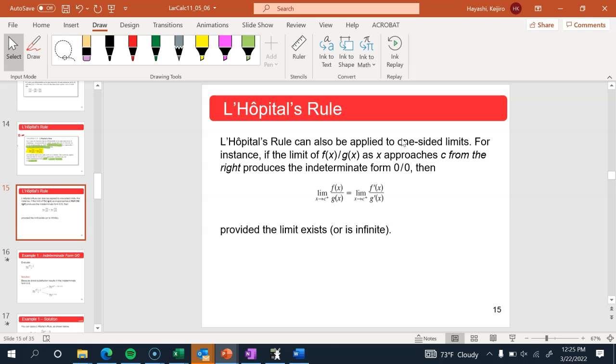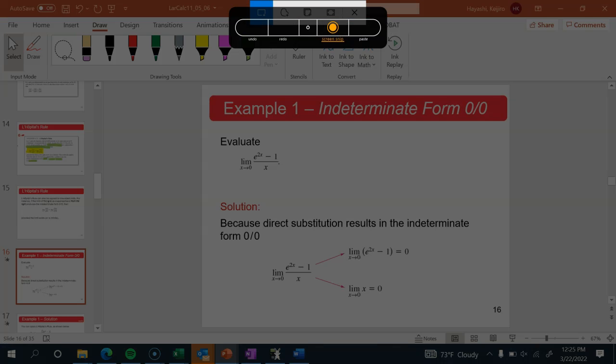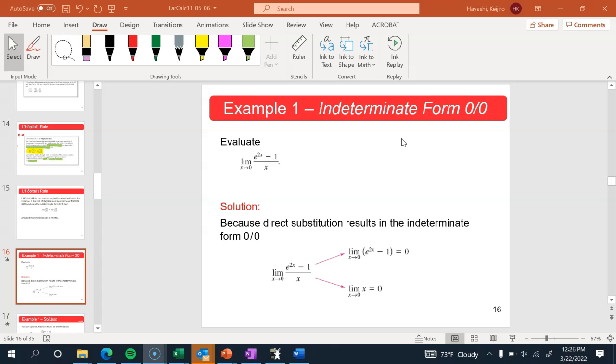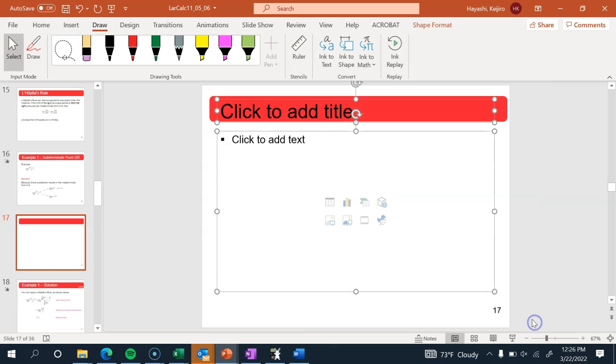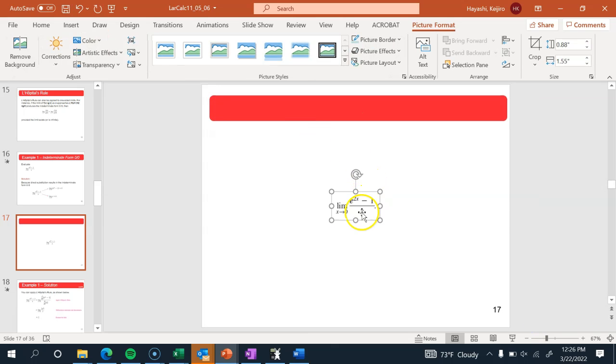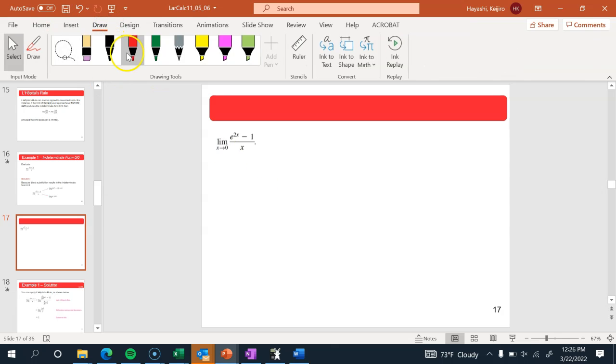All right, so we're going to evaluate this limit that we could not evaluate through any sort of algebraic method. But remember that the limit from the graph and from the table appeared to be 2. It appeared to be the value 2. Okay, so before you try to use L'Hopital's rule, you have to verify that you do get an indeterminate form, 0 over 0 or infinity over infinity.